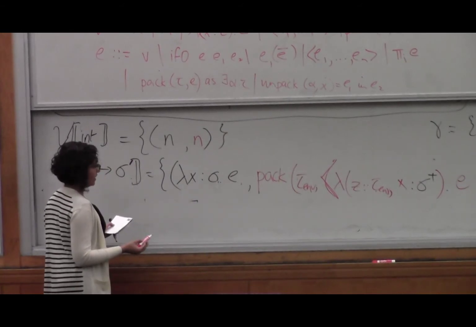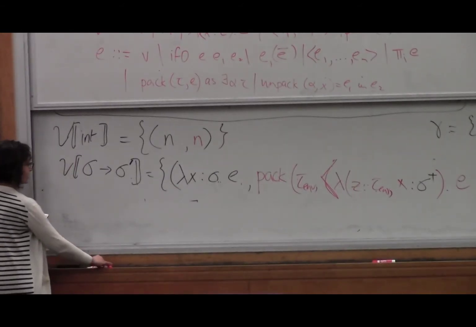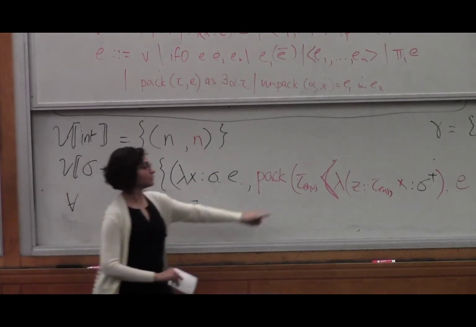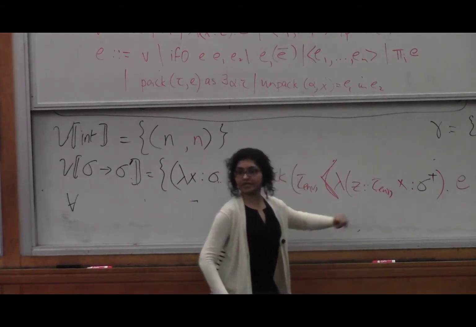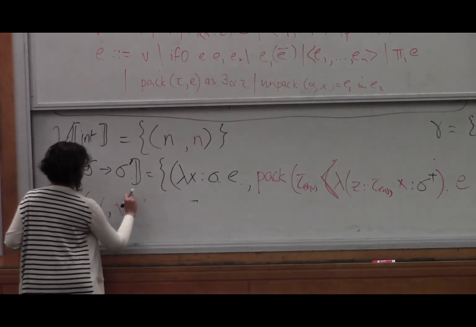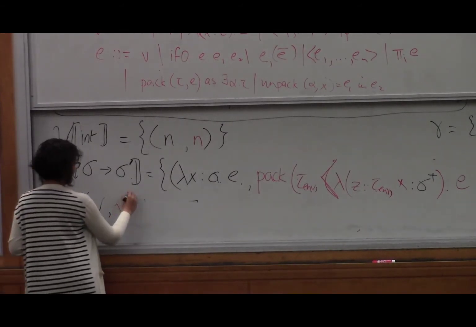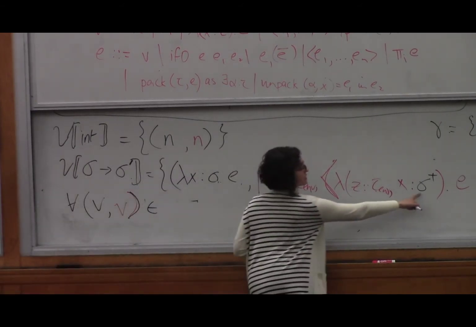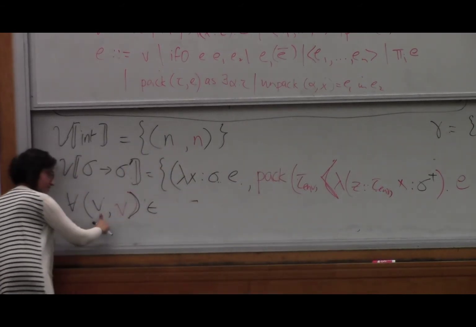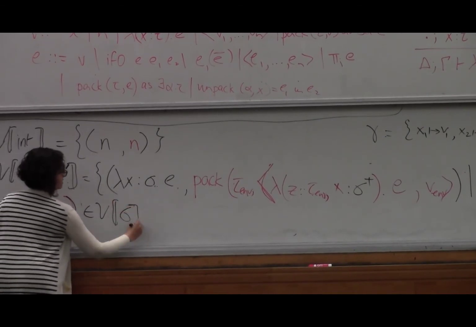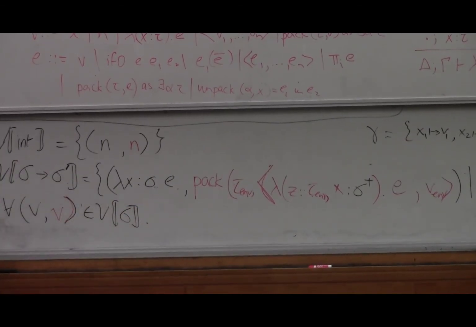Let's see. Now, we want to say when are these things related? Well, related inputs. So, for all, we need a related input for the black X, we need a related input for the red X. Okay? So, for all black and red inputs that are related at the argument type sigma, which means this will have type sigma, this will have type sigma plus. Now we're going to take our inputs, plug them into the things, and run things.